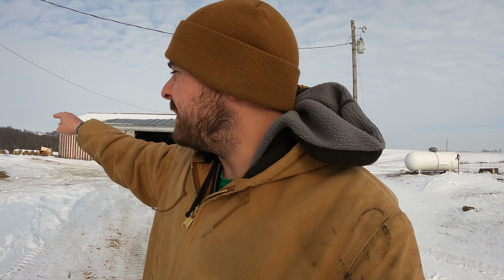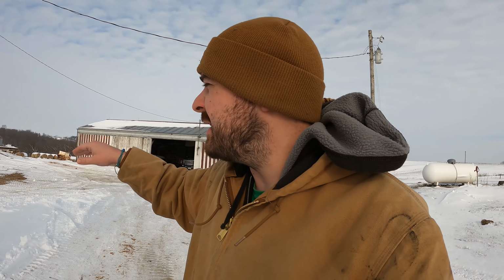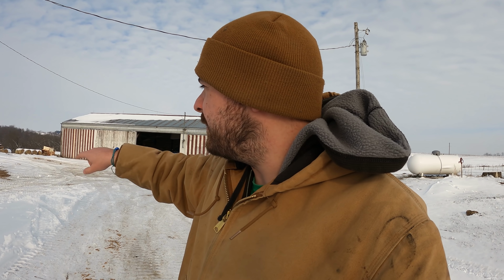We got power down by the chicken house down there. It's actually closer to the barnyard now. The electrician came in, put in a box down there with an outlet, so we can hook up the electric fence. We're thinking that instead of going underground and across, we're just gonna put something in to shoot the electric wire up and then across by the water down there, instead of going underground over by the fodder bales. It'll save it from getting run over on those wetter days, because even on wet days, the skid steer tends to break down into the soil, and we've had a lot of issues with it cutting the underground wire. Not deep enough, I guess.